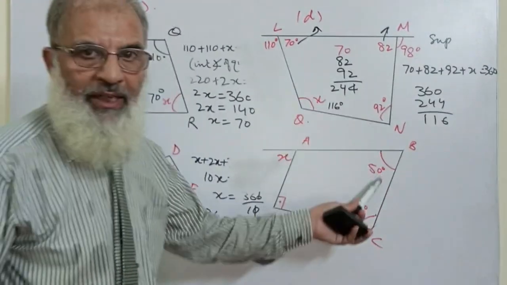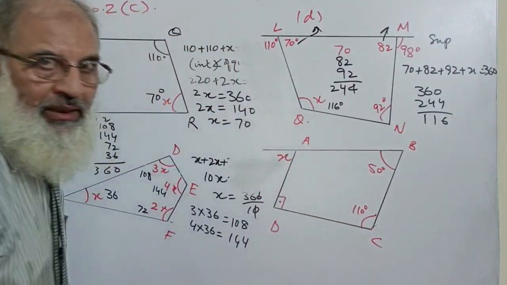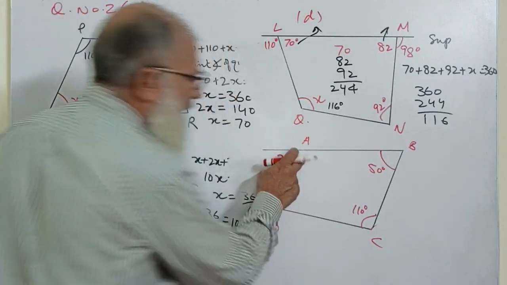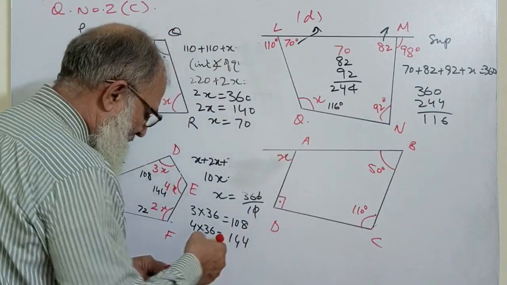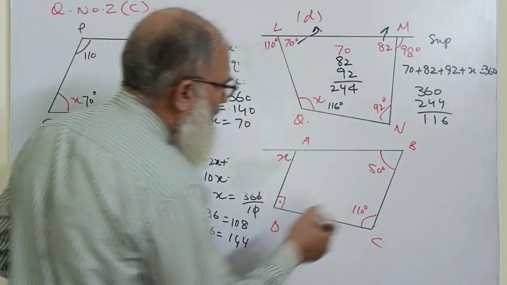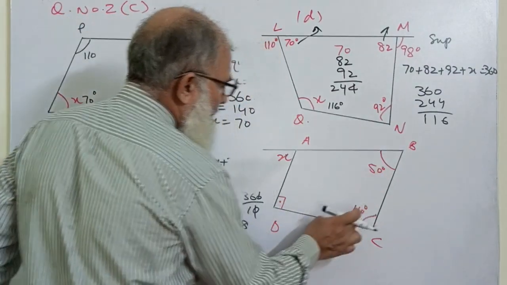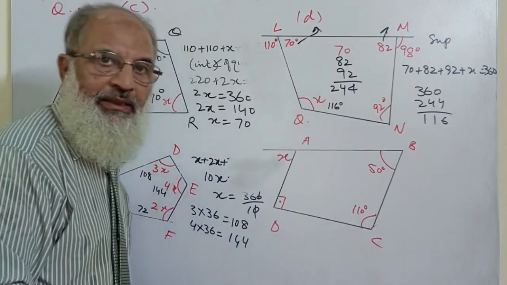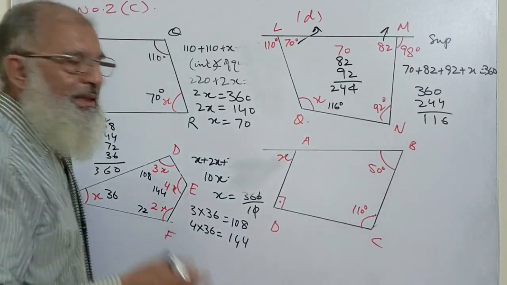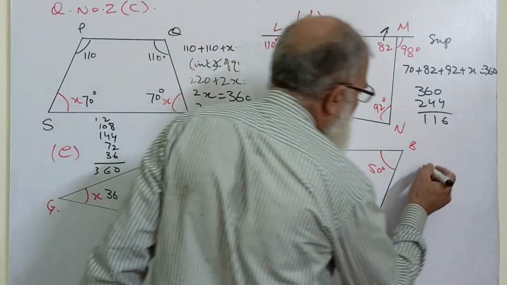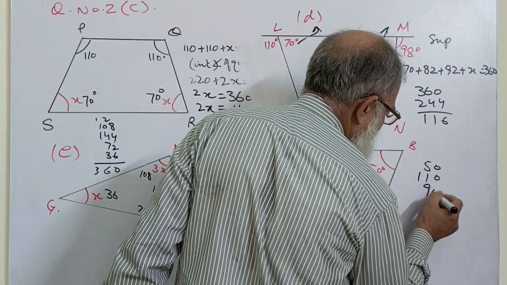So it is very simple, my dear fellows. Again, just add all the three and subtract it from 360 degrees. Since this is 90 degrees, you do it over here, but you have to do it in this form. 50 plus 160, 160 plus 90, 250. 50 plus 110 plus 90.